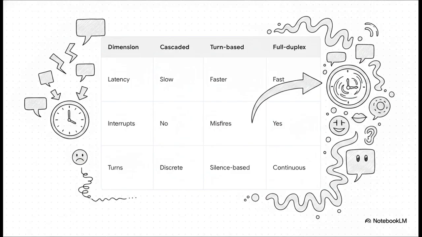And this brilliantly illustrates the contrast. When we look at these eras side by side, the evolution is stark. Notice how the cascaded and turn-based models rely entirely on discrete, rigid turns. They simply do not handle interruptions well, making the latency feel either frustratingly slow or just barely passable. But look at the full-duplex architecture powered by GPT-Live. Instead of discrete turns, it's continuous processing. The latency is lightning fast, the interaction feels highly expressive, and finally, it handles those awkward pauses and overlapping speech naturally. It's a complete paradigm shift from sequential steps to simultaneous awareness.